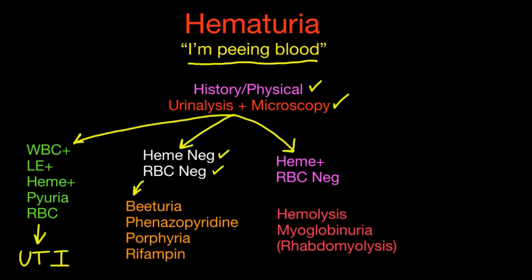So the two things to consider here would be hemolysis. If there's intravascular hemolysis, this would lead to free urinary hemoglobin. In this case, the hemoglobin in the urine is causing the reagent to change. So the dipstick will be positive for blood, but there's actually no red blood cells. This could happen, let's say, with a severe transfusion reaction or autoimmune hemolytic anemia. So free hemoglobin in the urine could do this.